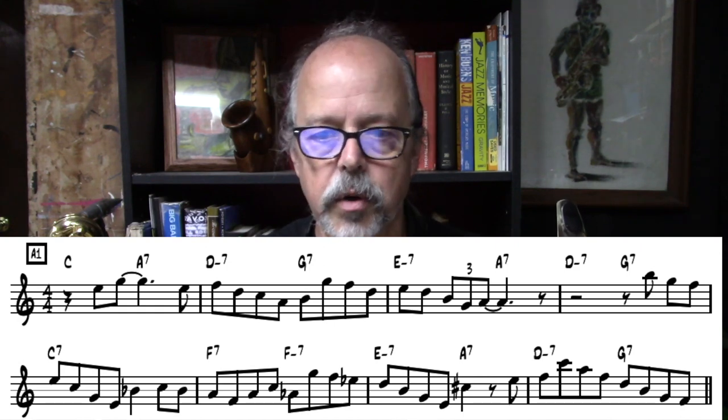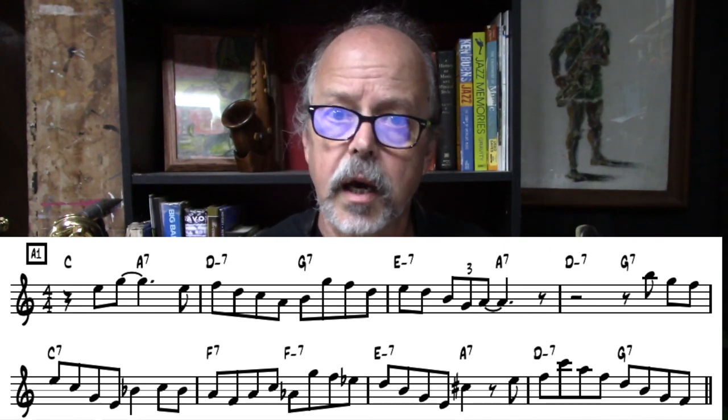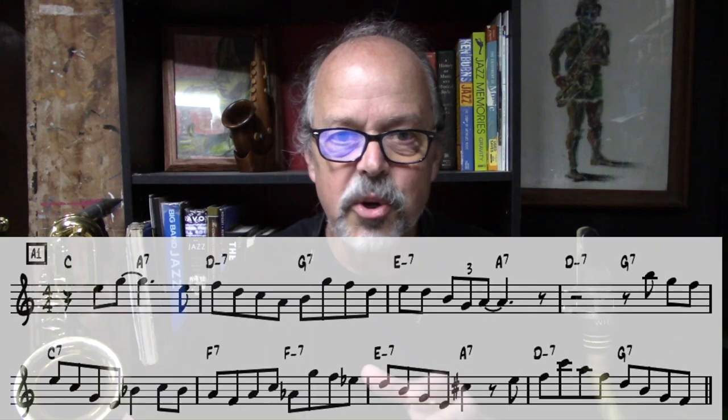In this one I've done the I chord — the I7 chord, which is the C7 chord — for an entire bar, followed by the IV chord, followed by the IV minor VII chord. Sometimes you'll see a sharp IV diminished chord, or two Vs in different places. On the I chord, you might see G minor VII to C7 as opposed to just C7. But I've chosen the variation of Rhythm Changes that I really like, and I think it's very practical to write the entire Etude series with.